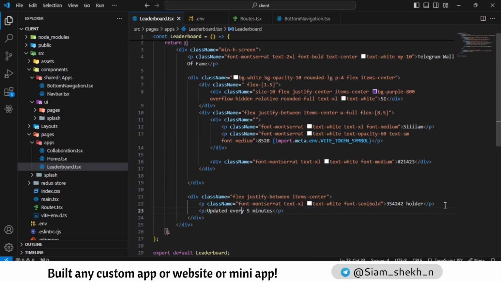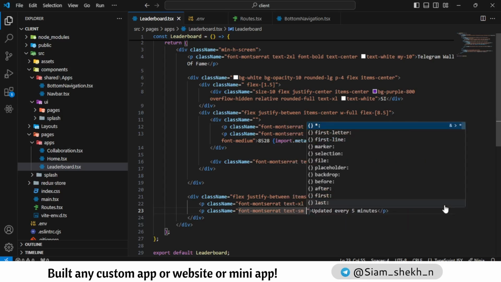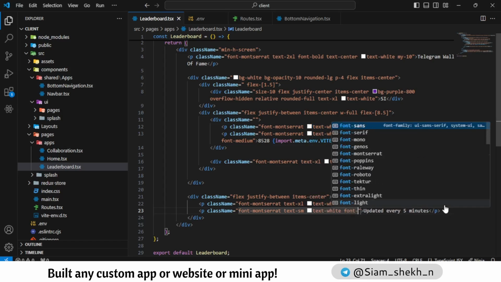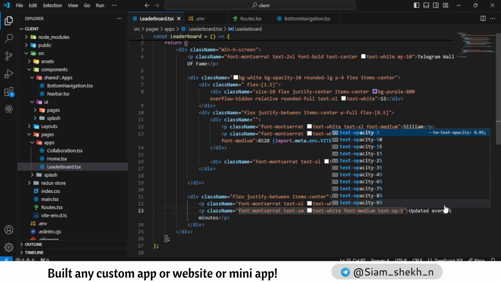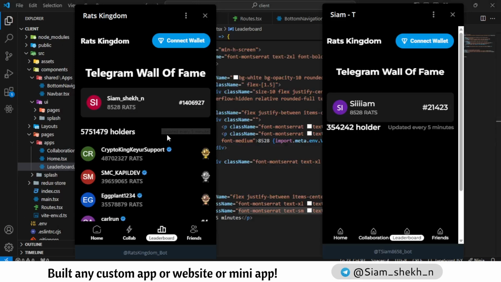Now here I add the class name: the font is Montserrat once again, then text is SM, then text is white, then font is medium, then text opacity is 50. Perfect.